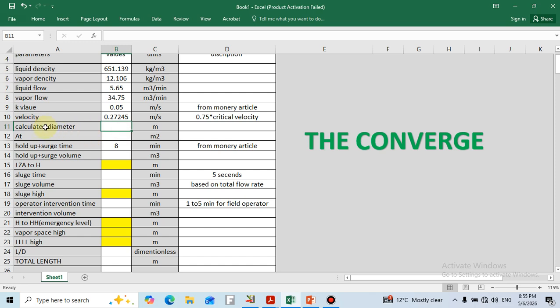So for the internal diameter of the vessel, I highly recommend you look at the line sizing procedure. If you haven't watched that tutorial, I highly recommend you watch it first, because it's really the same procedure and the concept behind these two sessions is the same. So let's jump into the calculation of this parameter as well.